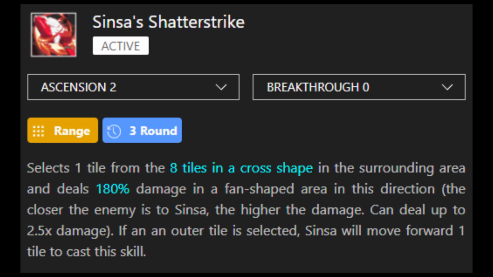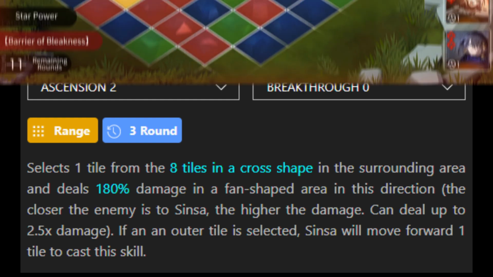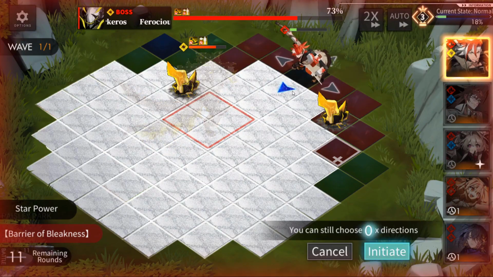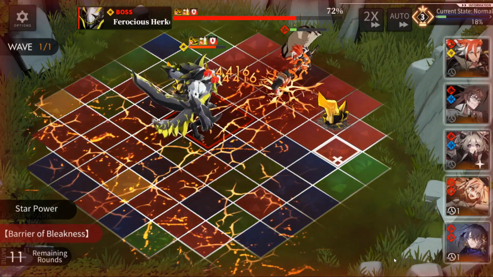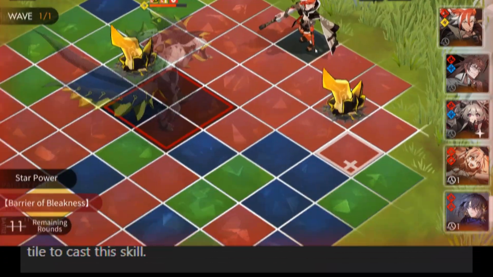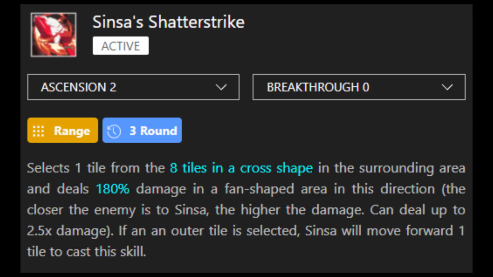On top of this, he has an active skill which hits a huge area. However, the real damage is the damage he does up front. It scales with how close the enemy is to him. And so while he will hit far away units, he won't do much damage. This doesn't matter when you just want to proc maybe a shield or a defense reduction stack.